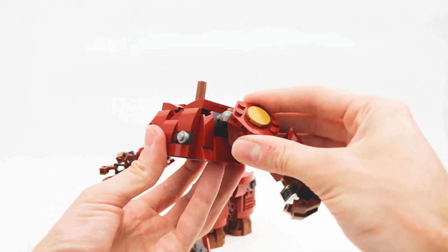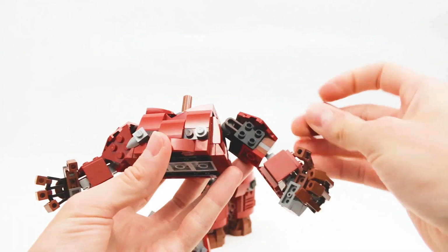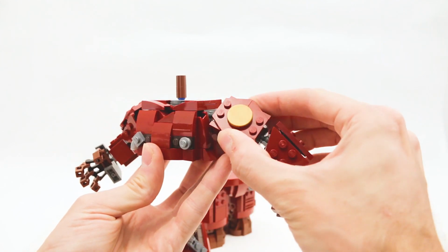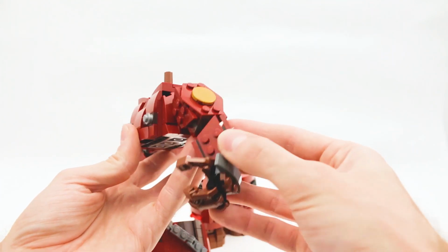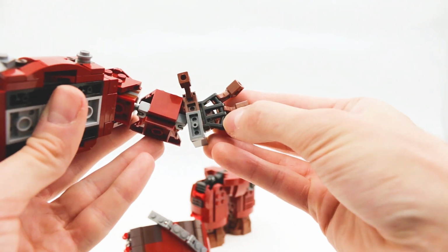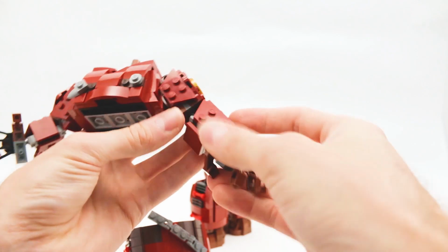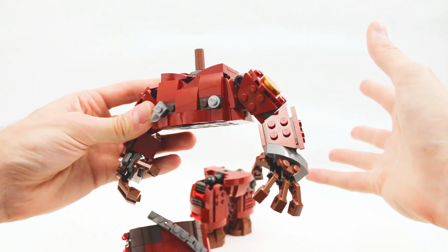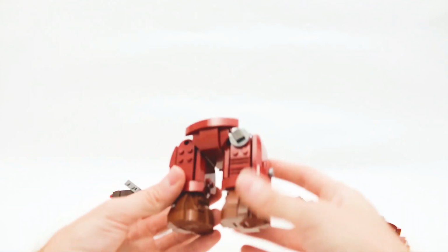And then the top part here, using a lot of cool dark red slopes. We got a lot of ball joints in the arms and covering them up with brackets there. And I used a gold plate on the shoulder to simulate the Ravagers logo, which almost looks like a fireball. I love these plate pieces that have the bar attachment points at different angles, because it's great for fingers, getting that very organic finger look. So I really like how his hands turned out. I probably should have made some of his Groot arms that grow out and grab onto stuff. That probably would have been a cool thing to add.